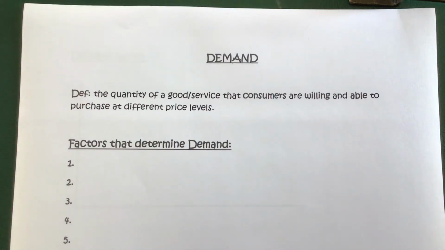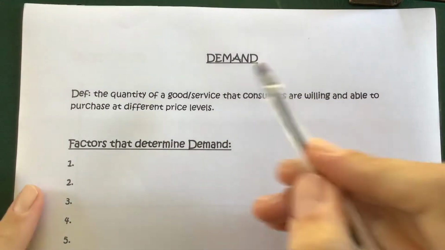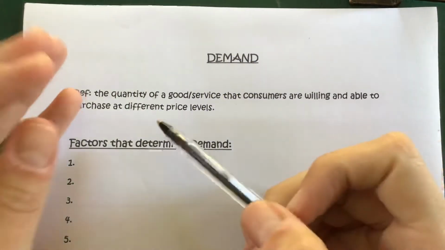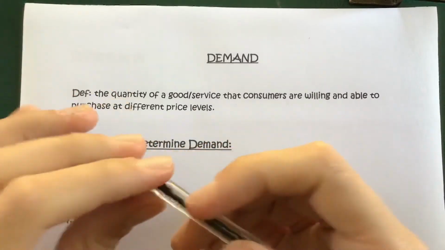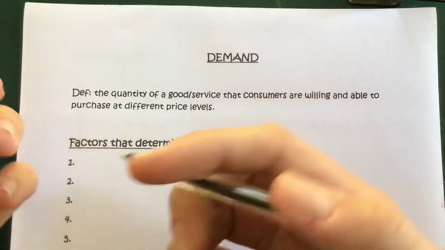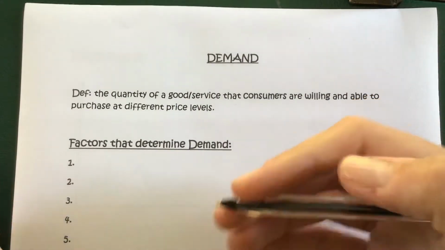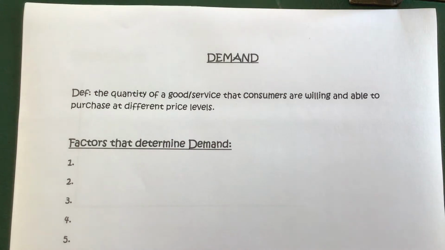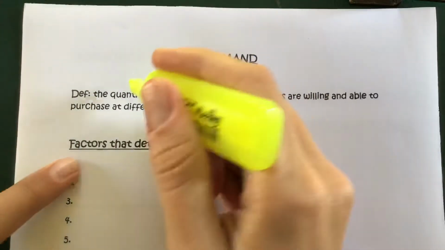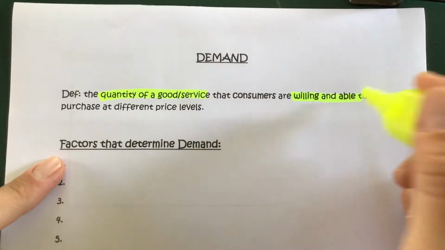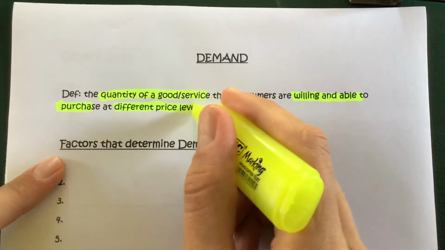Today I'm changing it up and I'll be doing a business lesson, and we'll be starting with supply and demand, price theory. But today I'll be focusing on demand. When we think about demand, we always think about wants and needs and what consumers crave and what they're able to buy. We're going to talk about those factors that affect demand and a graph that will represent demand. What's important first is the definition of demand, and it is the quantity of a good or service that consumers are willing and able to purchase at different price levels.